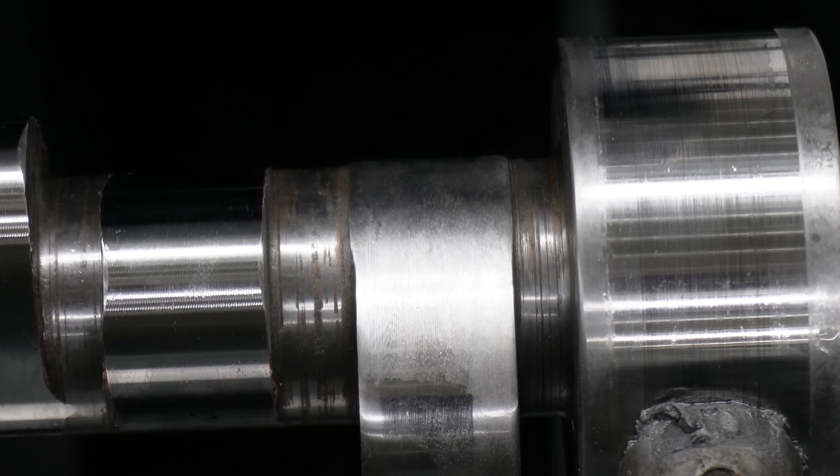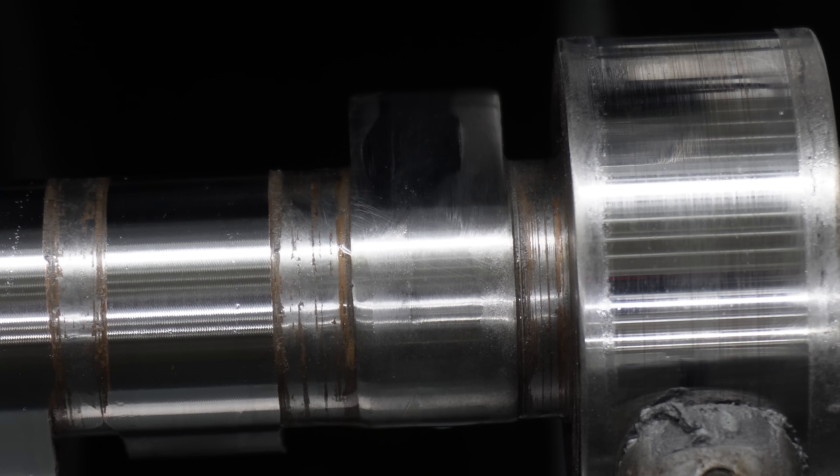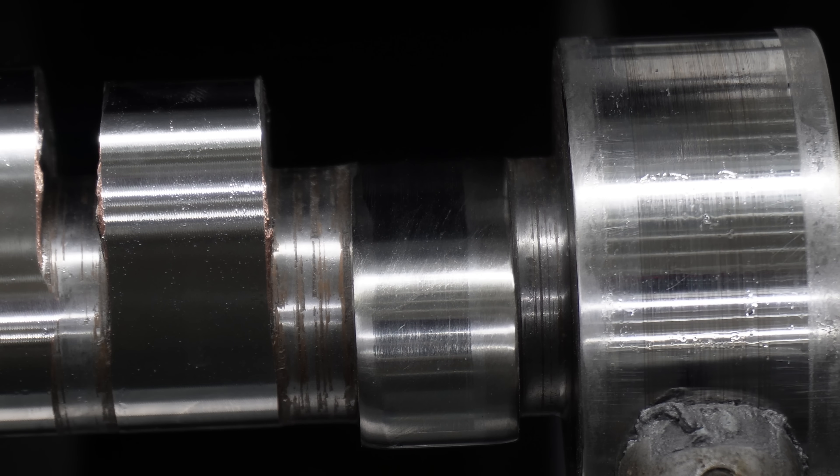It'll crank up and run, but it's just not ideal. Especially over the nose — you're messing up the profile. If it's something hot rod and you flatten it out over the nose, it's going to cause a bunch of dwell, and that dwell will upset the valve train because it's just like negative acceleration.